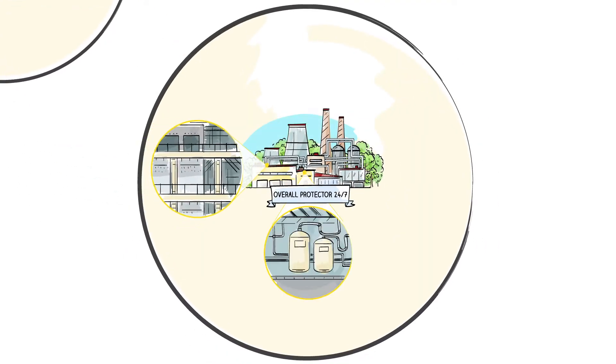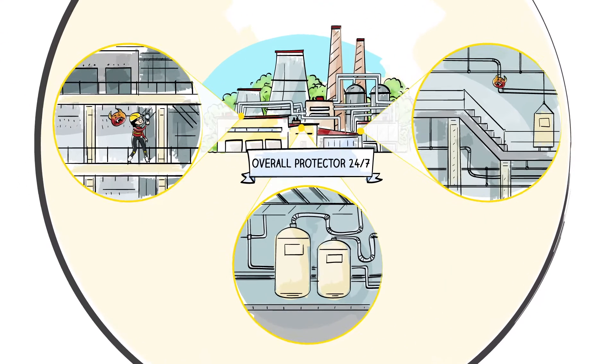Alex knows that in process industries, failures almost never repeat themselves exactly the same way. Therefore, they cannot be predicted. She simply cannot know where the next issue will come from.